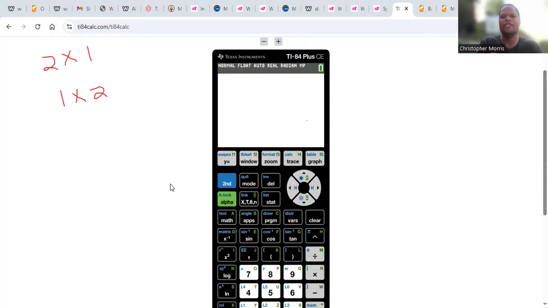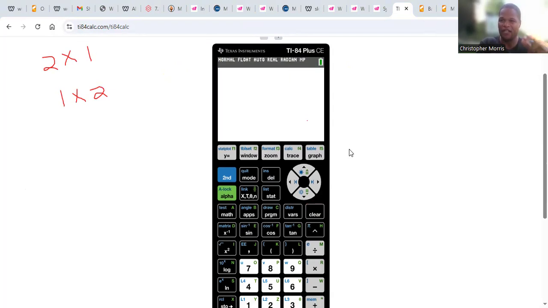If you need to get to the matrix functions on a TI-84 or even a TI-83, hit this blue second button first and then come down here where it says matrix. You're going to see a whole bunch of matrix names. You can name a matrix almost like a variable, like matrix A, matrix B, matrix C, matrix D. I like to come over to edit. In fact, this is what you need to do first. Come over to edit, select any of the matrices.